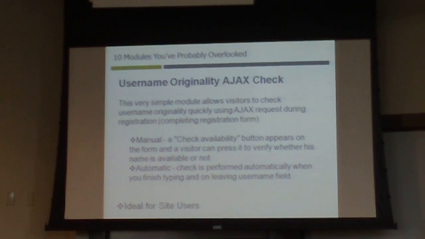Now a user can come to the site, start to type it in, and then manually check, or the system will automatically, as soon as they move on to another field, let them know if that username is going to be accepted. So you're not stuck having to refresh and keep coming back and trying it out there.